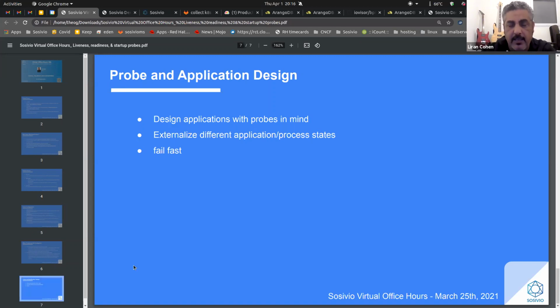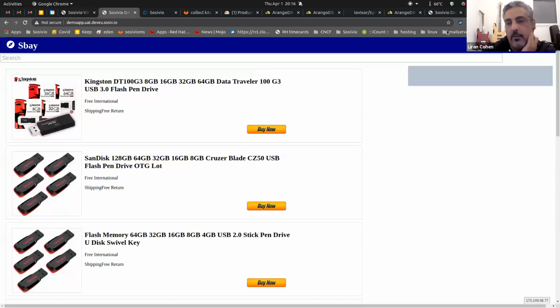So this is, as I said, the short presentation. Being a terminal guy, I will now go to the terminal. Before that, I will show you a small application that we created. It's called the demo app. It looks like an e-commerce website where you can add things to the cart. But what I want you to notice is actually the backend status here. Now the application is deployed with readiness, startup and liveness probes, and it's already been running for a while.